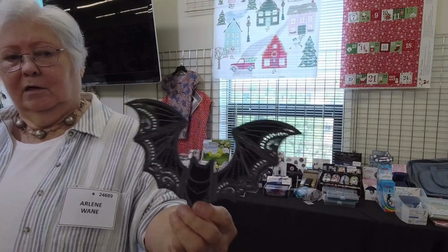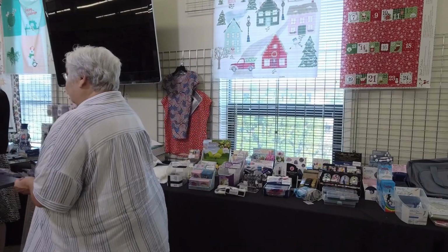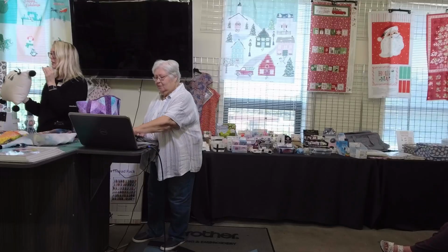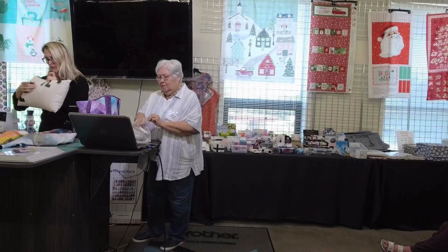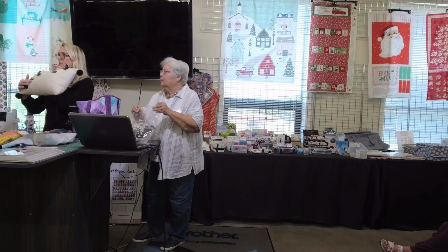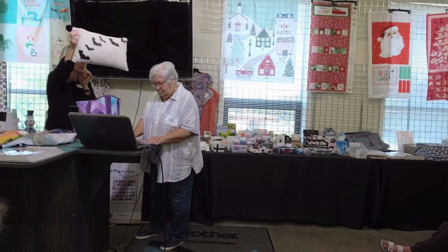I actually do know how to sew. I could make this pillow also. This is a Kimberbell project. And we are doing both 3D, so 2 of the bats are actually made on the water-soluble stabilizer, and the rest are either sparkly vinyl, flat vinyl felt, or this is a black sparkle vinyl as well, so it's quite fun. This was a Kimberbell project as well, so this is what you can do with some of those bats.